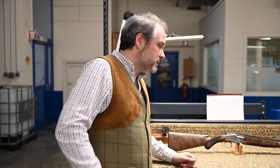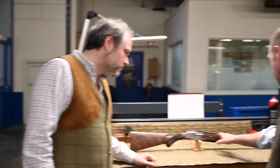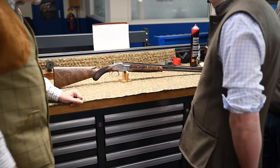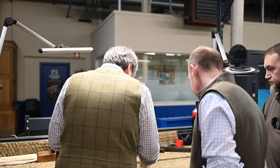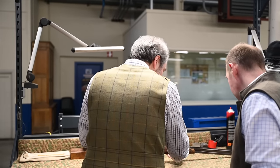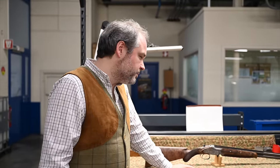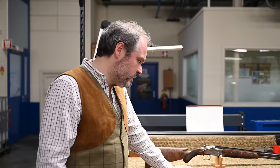On the barrel here, it says, you know, B25, 20 gauge. Is that engraved by hand? Yes, those ones, yes, but sometimes it's made by roll or by laser on a B15, for example. So depending on the grade, it's made differently.